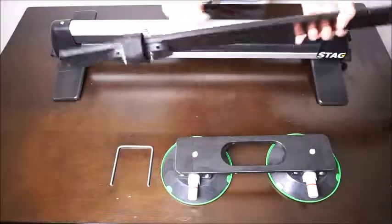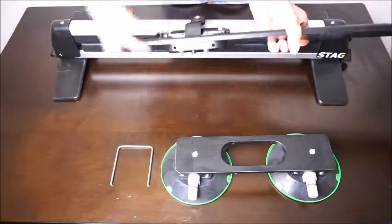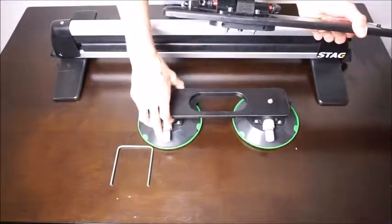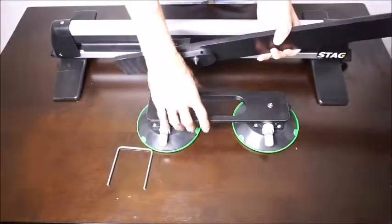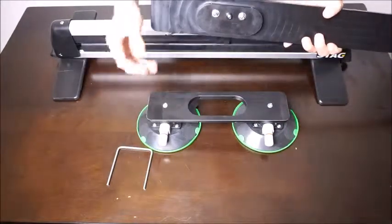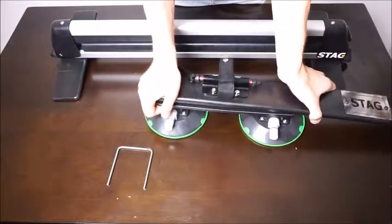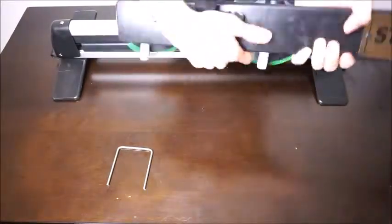So the first step here, we're going to do our bike unit. The way you put on the units is going to be very similar, but we will show both the bike and the ski. First with the bike, one thing you're going to try to do is get the plungers to line up in the back. This is just for ease of use. The wind isn't going to be hitting anything, and you're going to be able to reach it with your hands potentially easier. So we always just recommend going through the back. And then the second step, making sure everything is aligned. It should be a snug fit. So if you're getting a little bit of resistance, double check that everything's lined up, but then you can go ahead and give it a little bit of push with your hand.